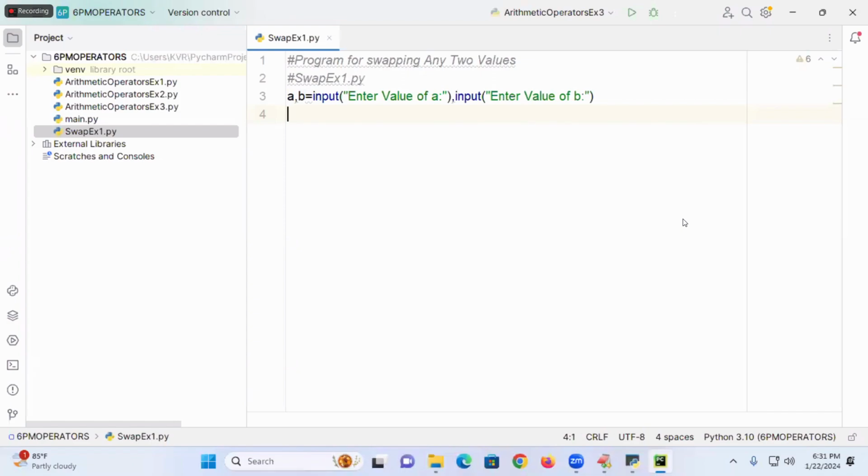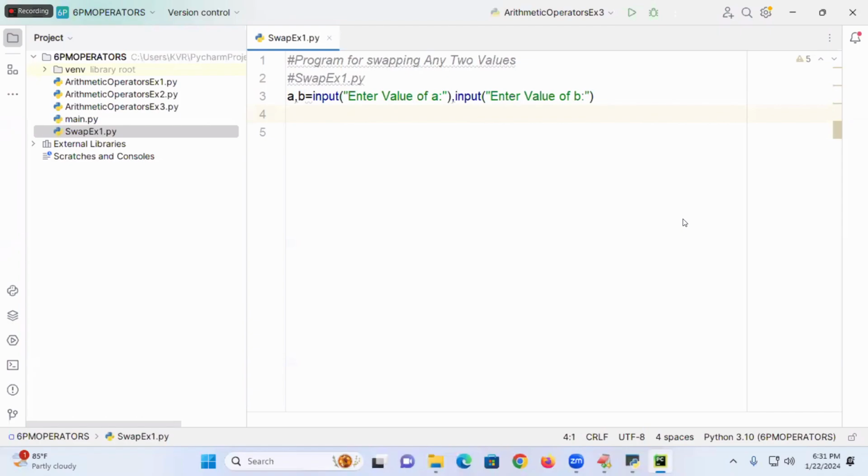Some of the people searched in Google also. If you search in Google and tell me, I am not a Google person to search in that. How many apps are there in Play Store? I'm not ready to listen to such English news. I want you to write the Python program to find the number of apps in Google Drive. Right. Okay. Leave it. You take care. I am not giving any internal marks here.